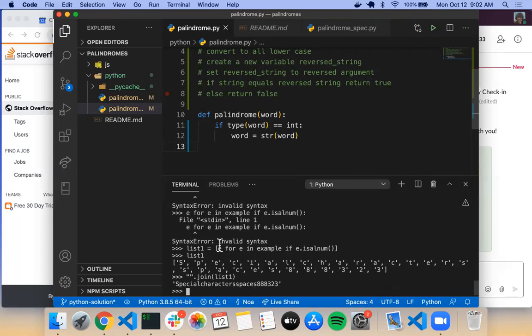So again, I'm not super familiar with the syntax he's using, but we can see right here what it does: it loops over the initial string example and converts it into a list by saying, okay, we have a variable called e in our example, and we're keeping it if it's an alphanumeric character.